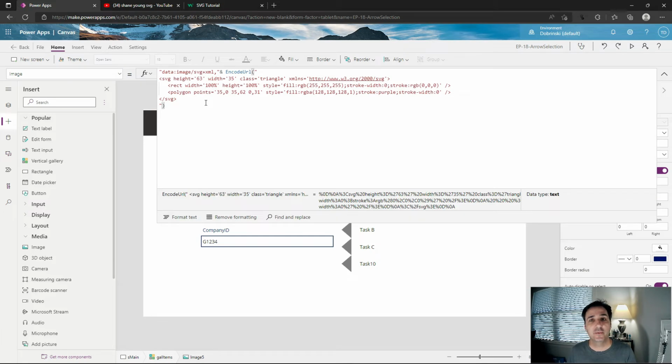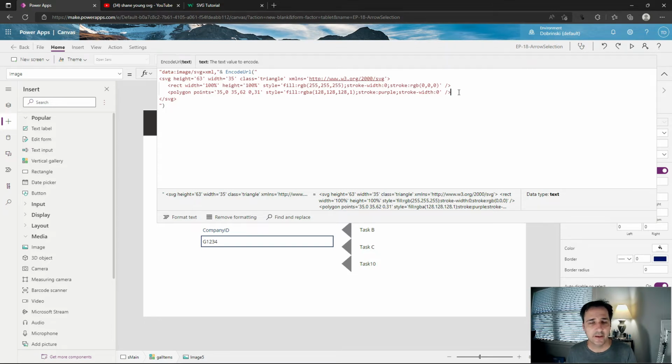As W3Schools pointed out, there are different shapes that you draw in an SVG markup, and we see here that we have a height of 63 and a width of 65. I've already pre-done that as I was setting up for this video. This is where you will adjust this based on your particular gallery. Whatever works for you, whatever you're using, you'll adjust that here. But what the SVG will allow us to do is stack different objects within the SVG markup.